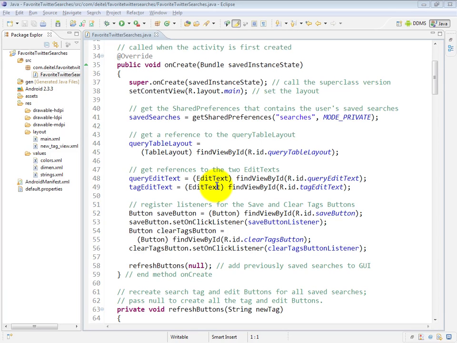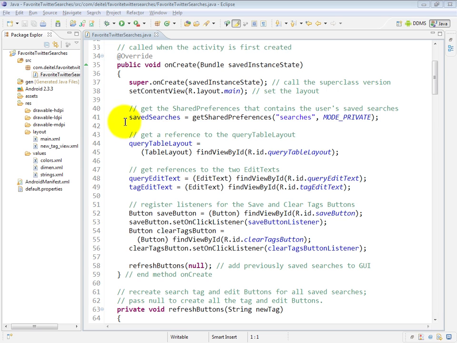As you know, when an app first starts executing, its onCreate method gets called, and typically you're going to override onCreate in each of the activities that you create. So here's our overridden onCreate method, and as we did in the previous app, we first call the superclass's version of the method, which is required, and then at line 38 we inflate our main layout to create the graphical user interface. And once that layout is inflated, you can then get references to the various GUI components that you need to interact with programmatically.